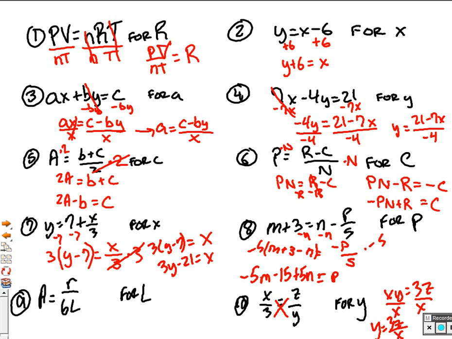In number 9, you don't have a denominator on the left-hand side, so you just need to create one. It's just A. You can think of it as A over 1. So when you cross multiply, you have 6L times A equals R times 1. And then to get L by itself, just like in number 1, you need to divide by a 6 and an A. So your answer is going to be when those cancel out, L will equal R divided by 6A. Keep thinking of your inverse operations, what you need to do to get the variable by itself, and you'll be just fine.